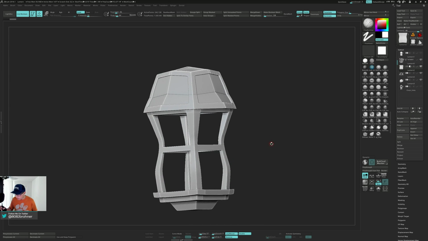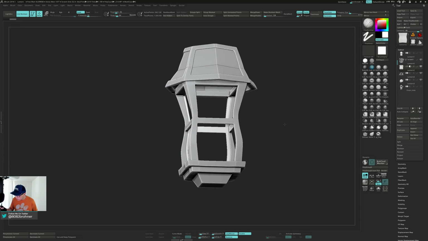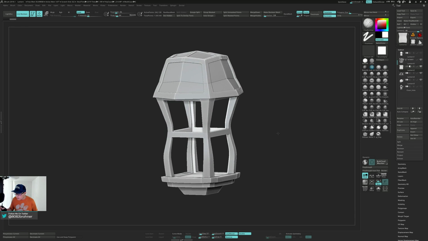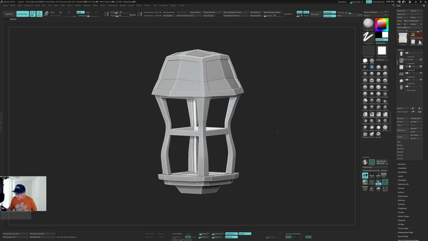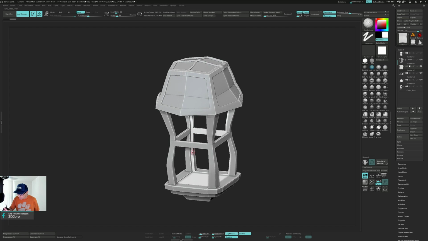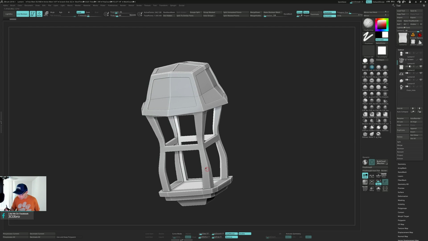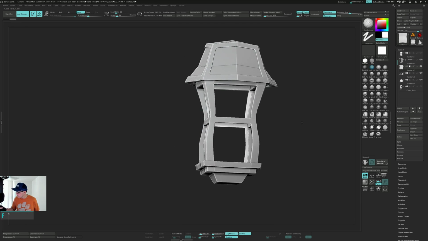That's so cool. I love that. That is so cool. I think I'll do that. What I did was it cut out the actual glass, or what's gonna be my glass, out of the frame on the inside.